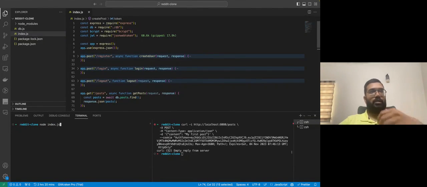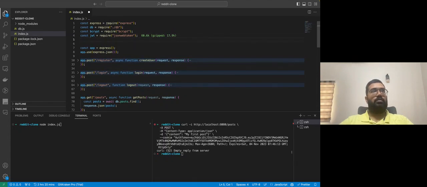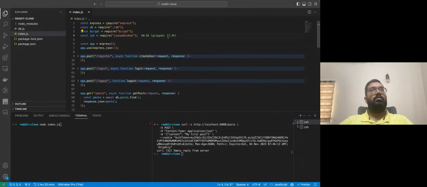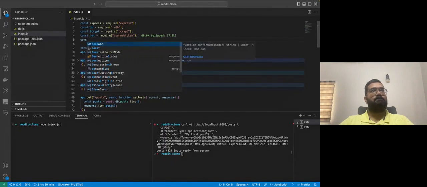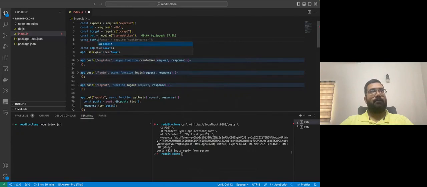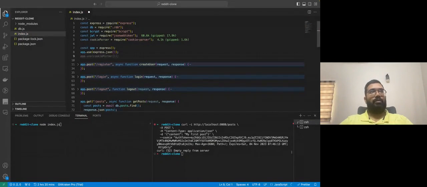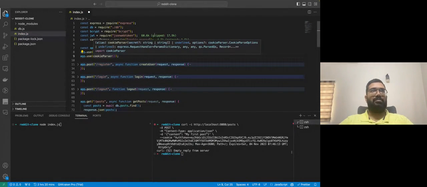Now I will have to require cookie parser, and I can use cookie parser on all middlewares.